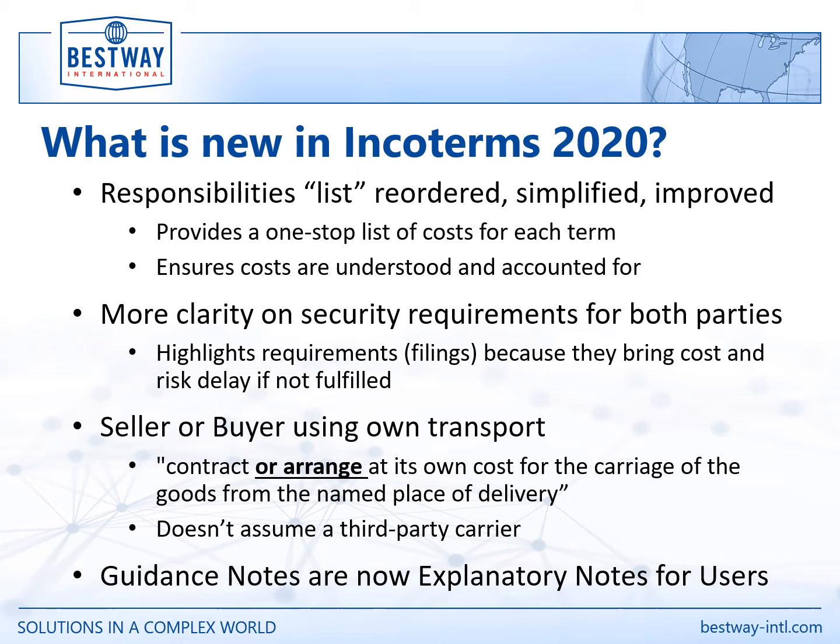Last but not least, as we look into the terms changes for 2020, you'll find that the back of the reference guides have taken the explanatory notes and changed them into guidance notes. Now, this sounds like a semantic change, but this is one of the areas where the language has really been cleaned up, really been simplified, and not been so lawyerly or so legalese and so difficult to understand, especially for professionals in this space who are really looking for a quick answer and don't have time to read a small novel when they need to help with a situation. So this is a very positive change.